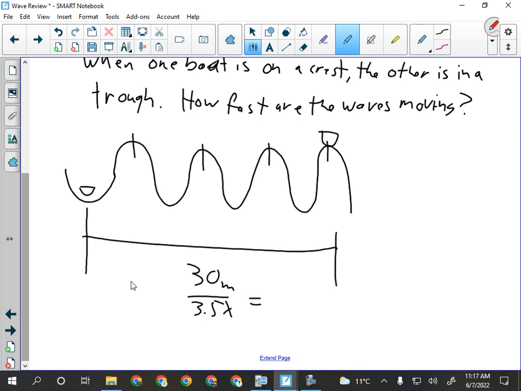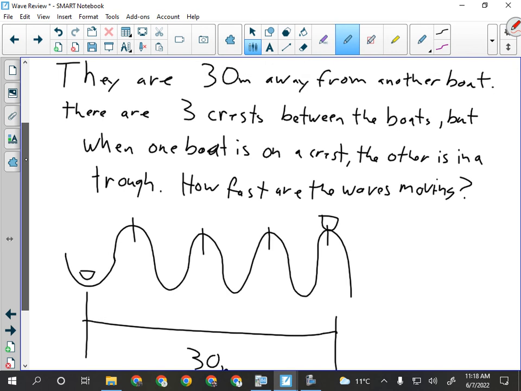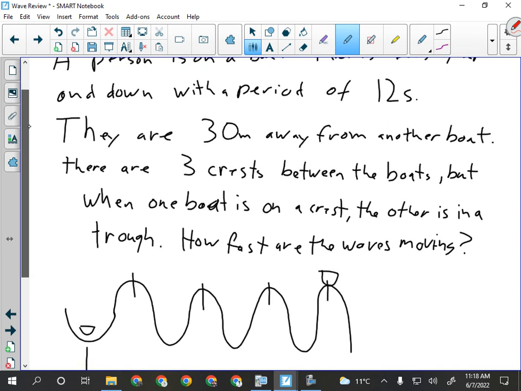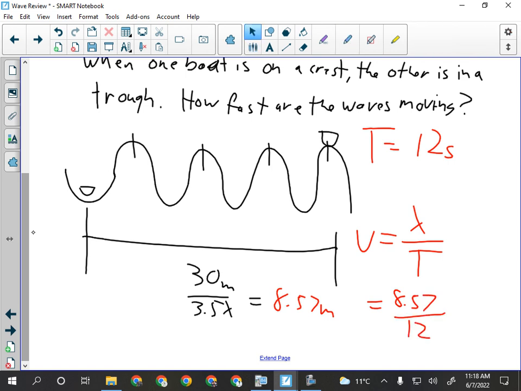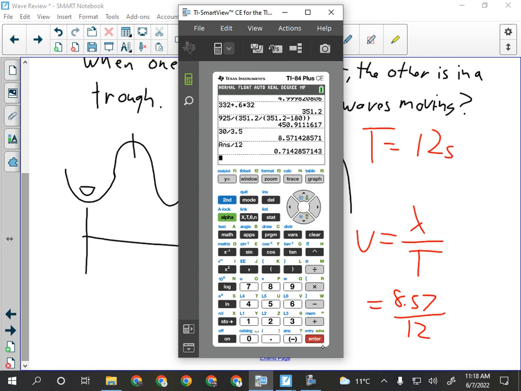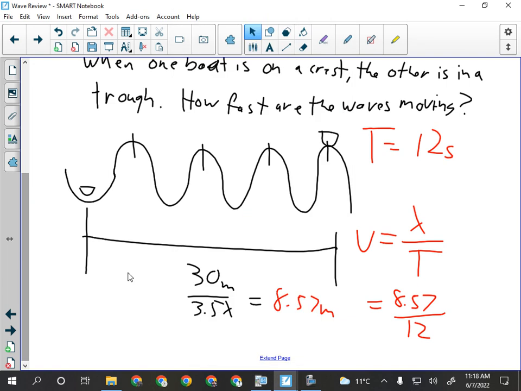Okay, we'll just leave that in there, and we'll just write 8.57 here, for the wavelength. Okay, so now we know the wavelength, and it also tells us that the period of the waves is 12 seconds. All right, I have lambda and I have T, and the other version of this is lambda over T. I could just calculate f and then go 1 over f, but this can do it in one step if I recognize it. Okay, and we'll have our 8.57 divided by 12. Okay, so our speed to 2 significant digits would be 0.71 meters per second.